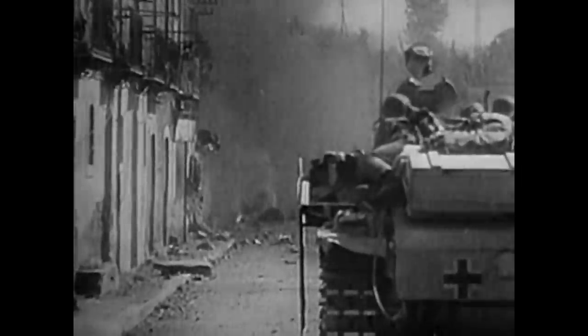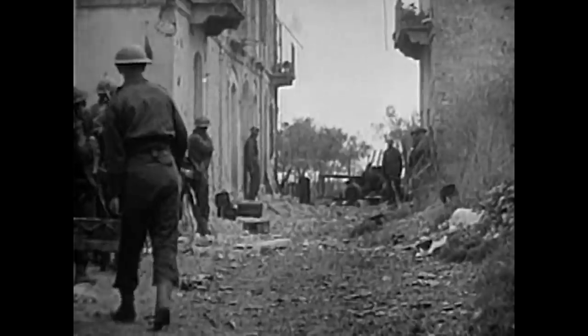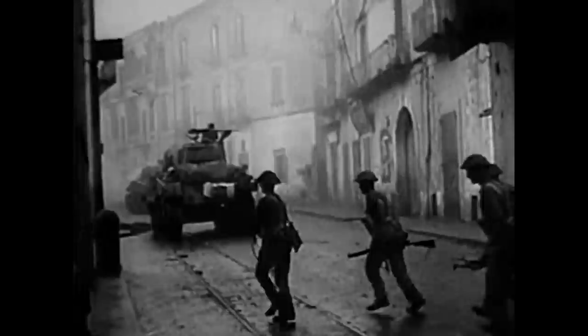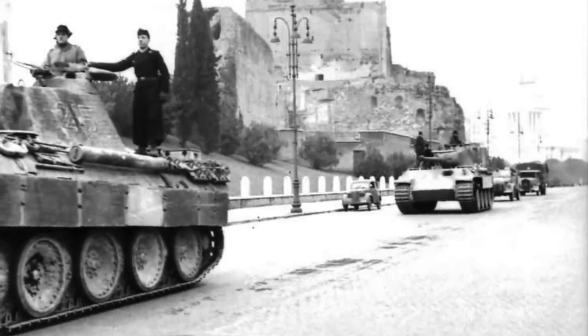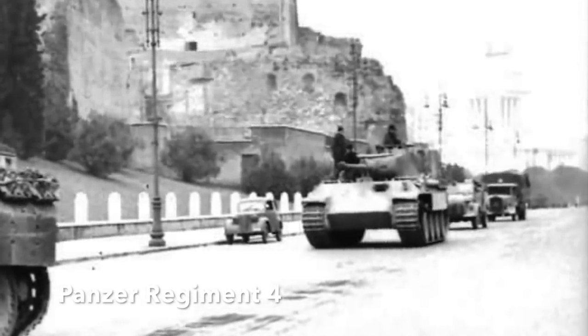The fighting in Italy has been largely overshadowed by the Normandy landings and the campaign in North-West Europe. The war in Italy was very tough, with British, US and Commonwealth forces slowly battling their way north against determined and clever German occupation troops, who fought from one defence line to the next. Tanks were only able to play a limited role in Italy due to the terrain, as it was primarily an infantryman's war. The Panther tanks operating in Italy at this time, in 1944, belonged to Panzer Regiment IV, part of the 26th Panzer Division.